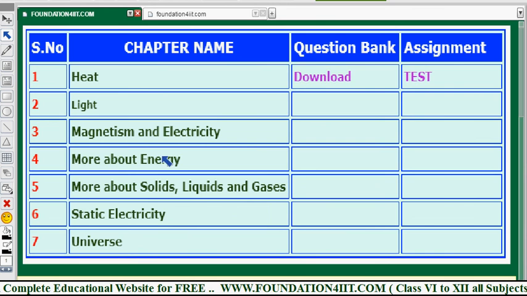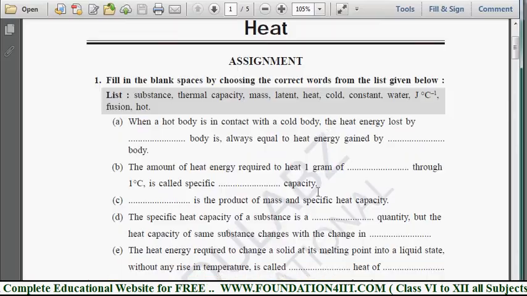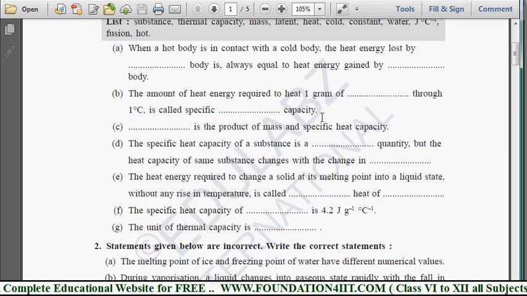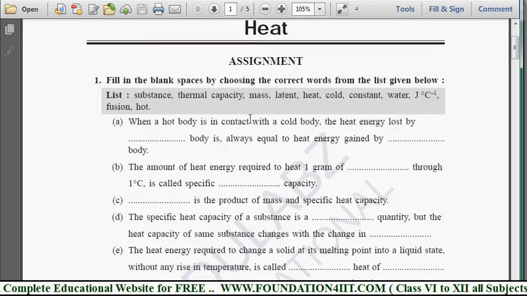Once they're perfect with the textbook and this question bank, we can give the assignments for a test. The assignments are also provided here in the form of PDF. It's 5 pages, so page wise you can give it to children to conduct the test also, once they're perfect with the textbook and question banks, everything.